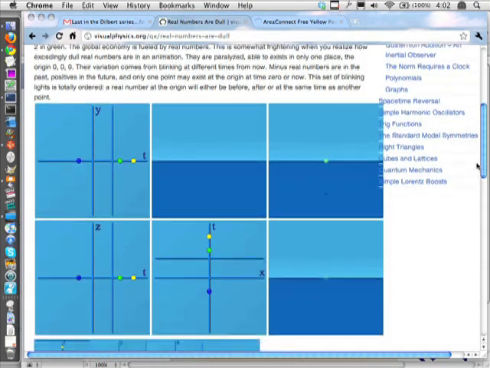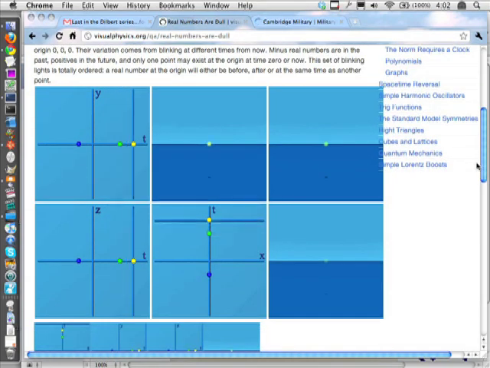So real numbers, we've got a minus real number and two positive real numbers, and they always sit at the origin. Okay, so maybe it's going up there. Blink, a little bit of dot, and now blink, blink, blink. And they never move left, they never move right. These things are paralyzed.